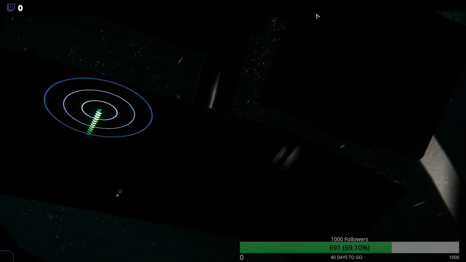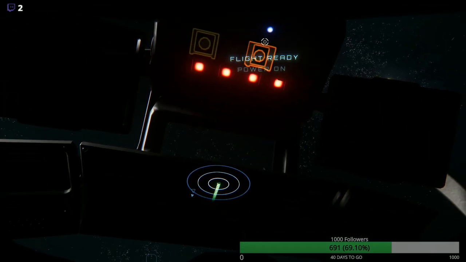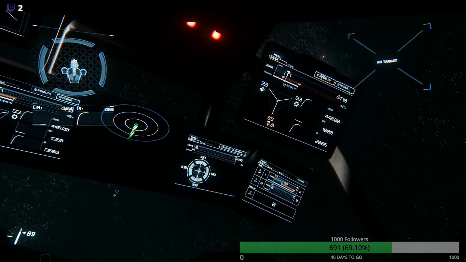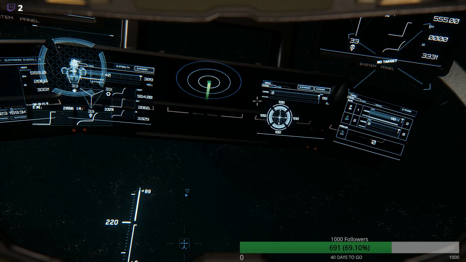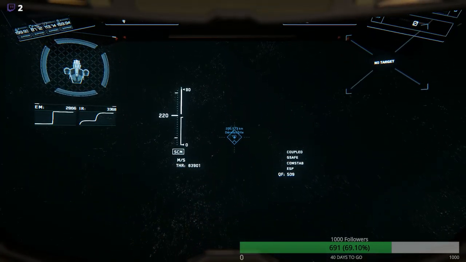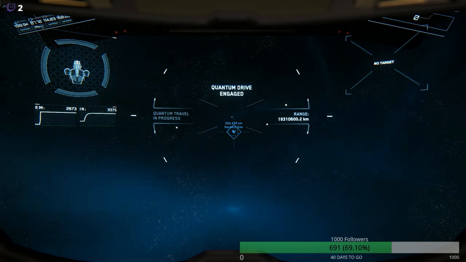Engines off. It's been dumb, I just turned a whole ship off by hitting that button. Okay, so if there's a button for stealth, you'd think there'd be a toggle for turning the stealth off again. But it looks like I've actually got to click on these tiny little things and drag them up again. But that's okay, learning curves. Quantum travel engaged. And off we go.